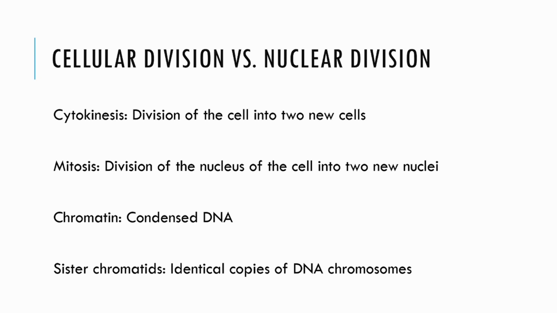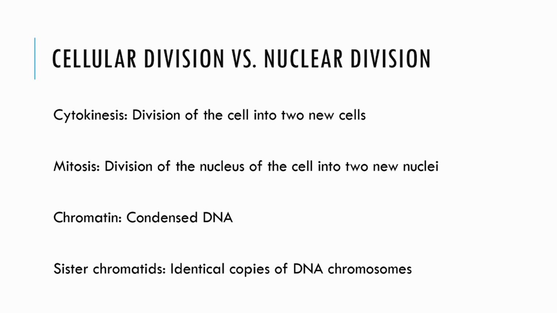We also want to look at cellular division versus nuclear division. Cellular division, or cytokinesis, is where we're actually dividing the cell itself, the cytoplasm, the organelles, the plasma membrane, into two new cells. Whereas mitosis is the nuclear division. Mitosis is the process we would call dividing the nucleus up, taking the replicated DNA and dividing it down the middle so that each new daughter cell has all of the genetic information that the original cell had. But it's not just DNA that we're dividing up, and we're using some other terminology when we're describing that.